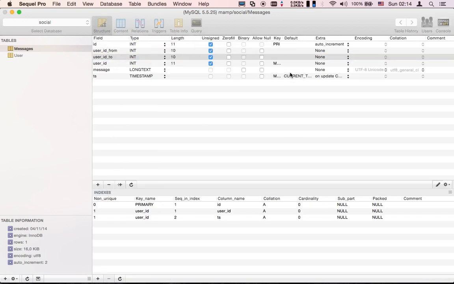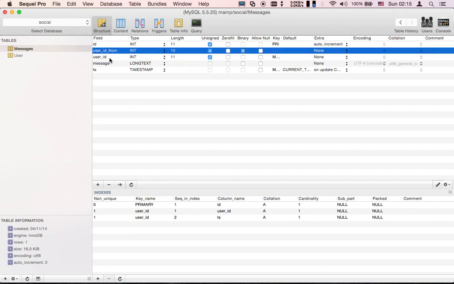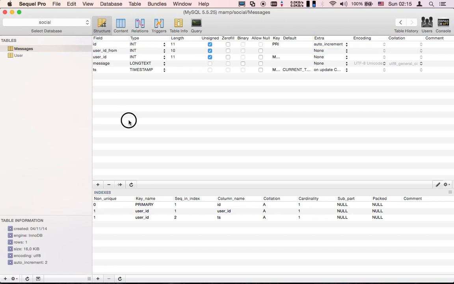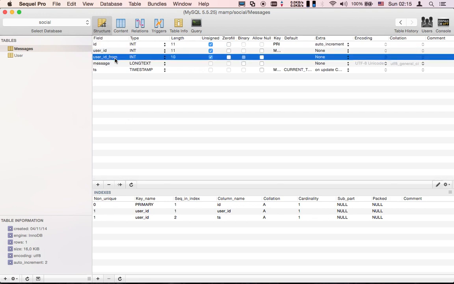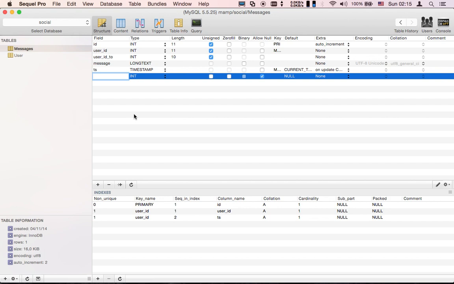We need something like user ID and user ID 2, and we should have a flag that says is it incoming or outgoing.